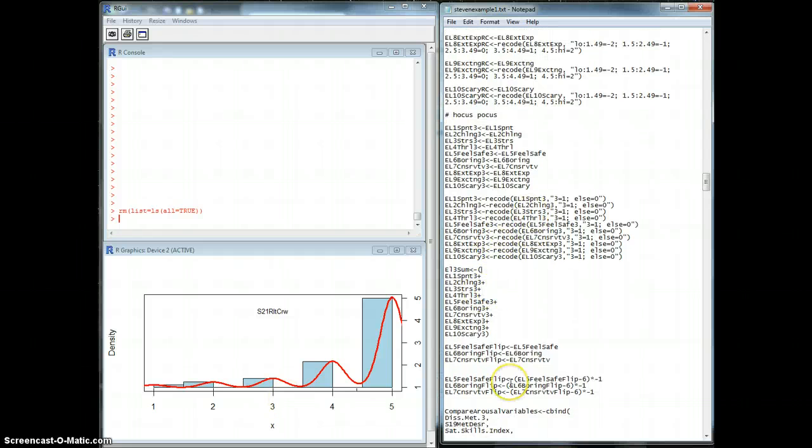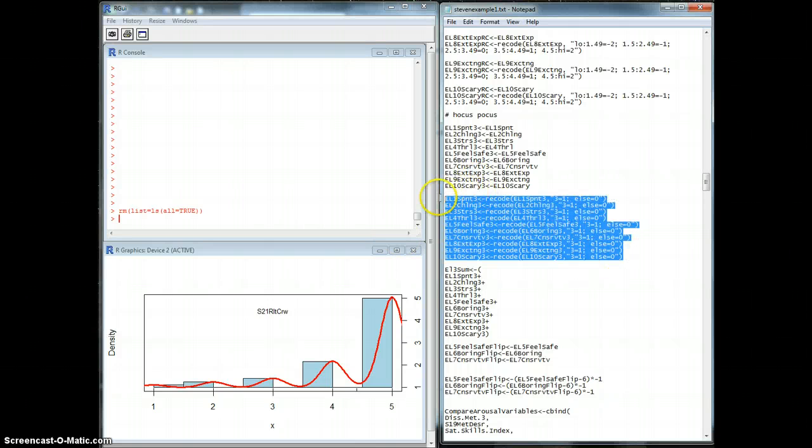Pause this. Okay, so I ended up making two types of variables. One variable is going to be a dummy variable for each of those items, and it's going to turn the indicator into a 1 if it was rated as just right, the 3 score, and otherwise make everything else a 0. And that's actually what this syntax right here is doing.